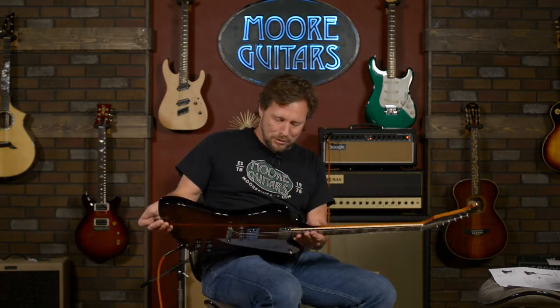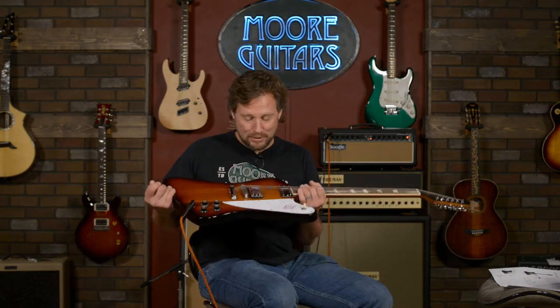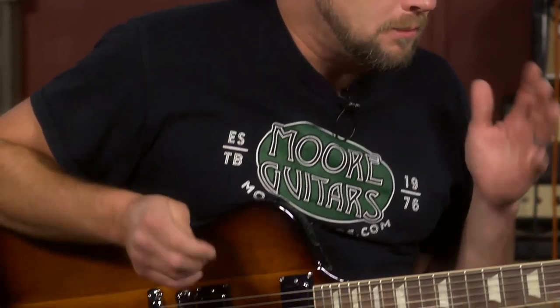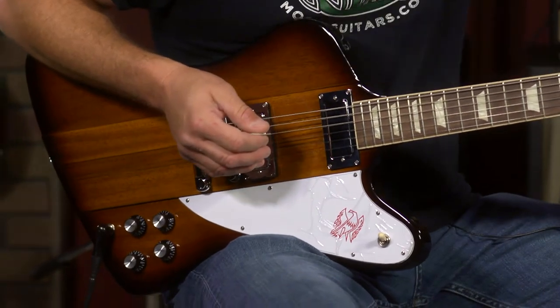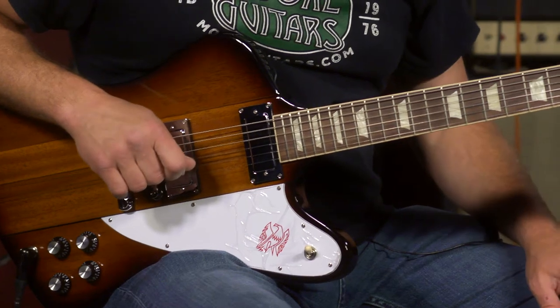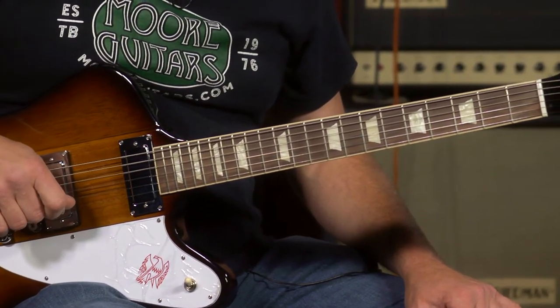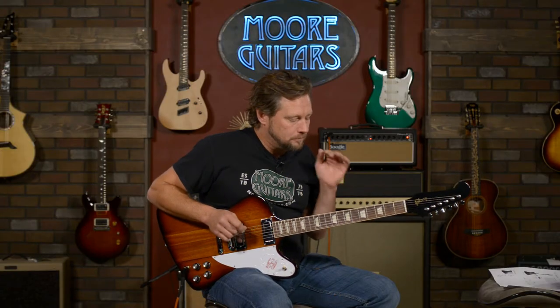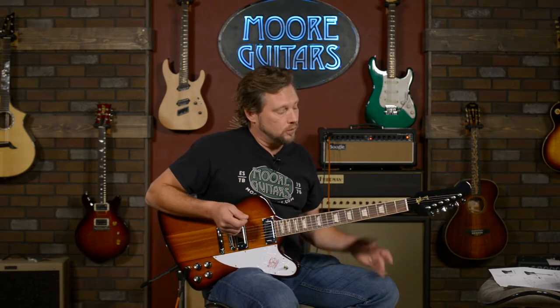You can only get that from a Firebird like this, man. There is something about those mini humbuckers that just sound ridiculous. I'm Brett at MoreGuitars.com, and this is really the first time in my life I've sat down and played a Firebird to learn about it. I've sat in a guitar shop, I've played buddy's guitars, seen Alan Woody playing a Firebird bass. Gibson SGs have always had a spot in my heart, and the neck feel of this thing — the way it's kind of out here a little bit — feels a lot like an SG.